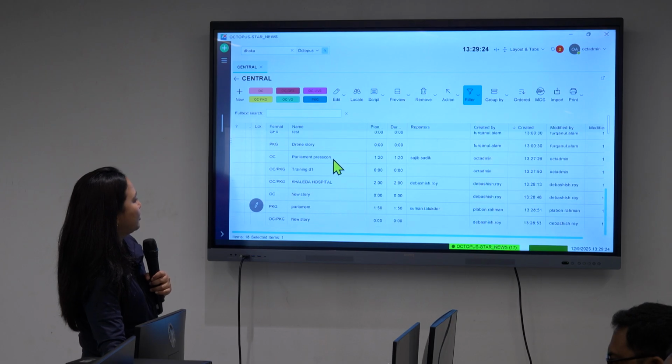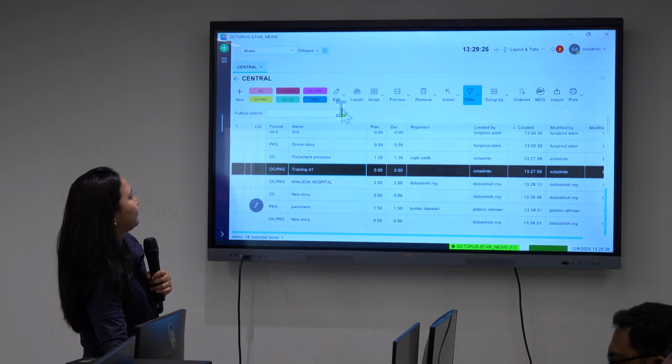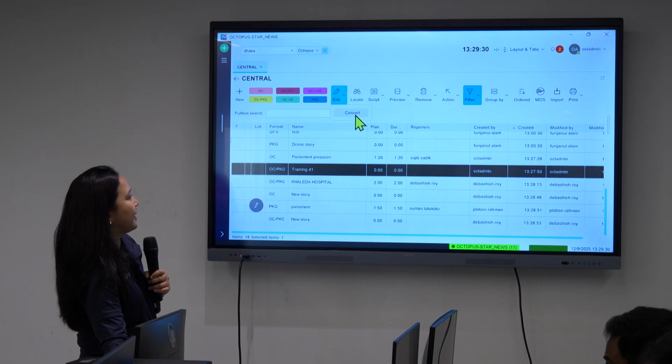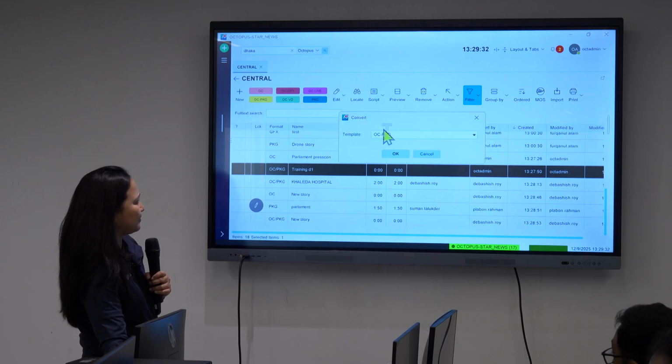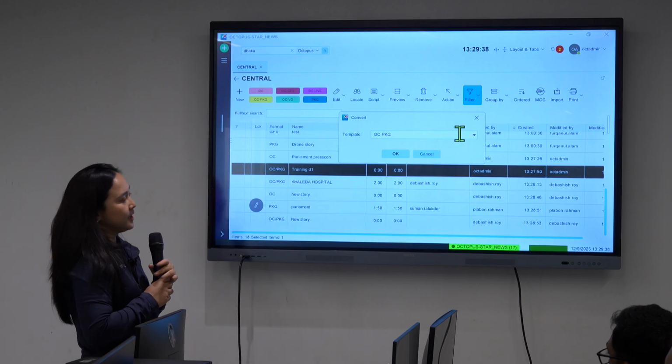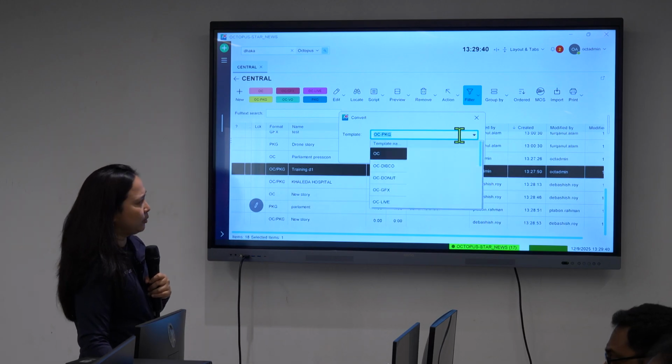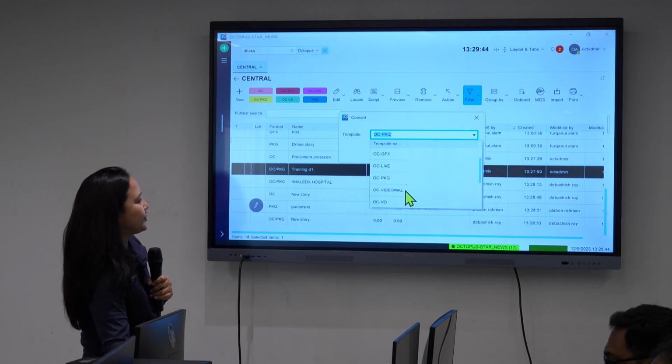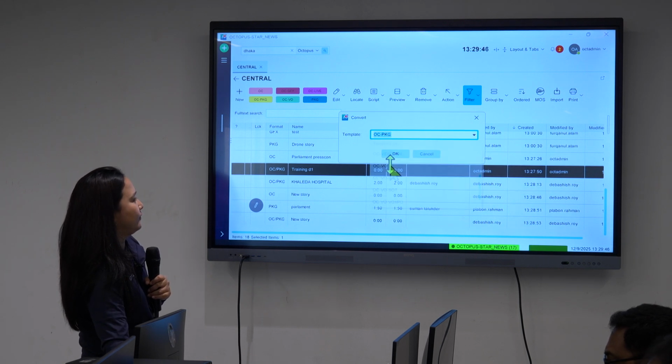And then also we have, in edit, we have convert. So if you select Edit Convert, it will convert the template that you are currently using. Say for example, I don't want to use the OC package. Instead, I'm gonna use OC VO.